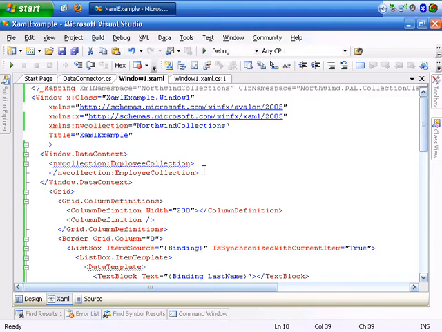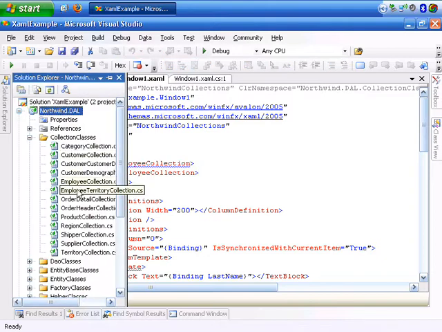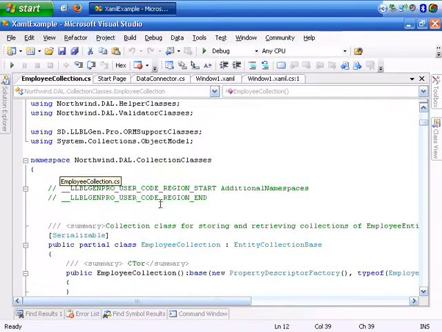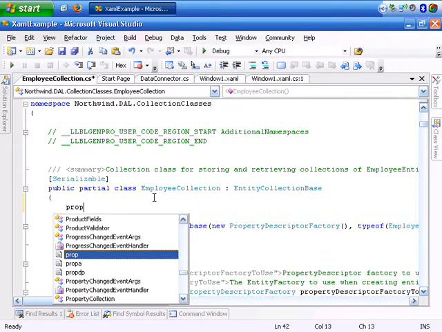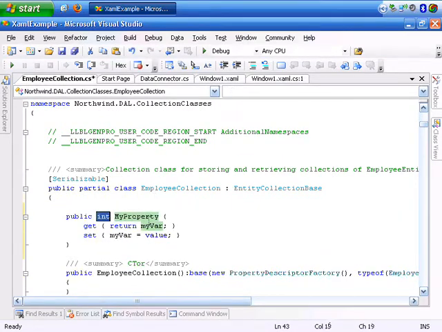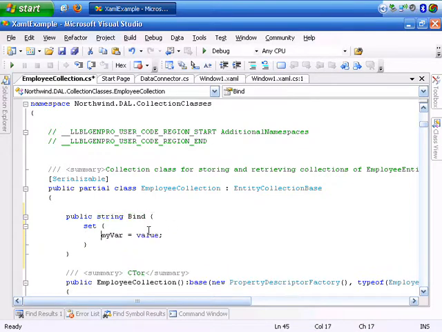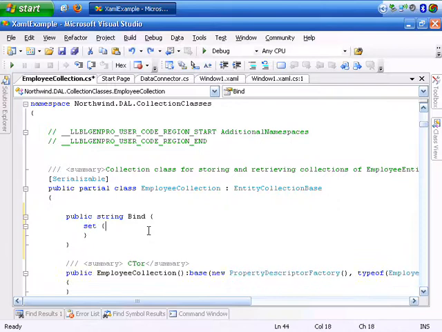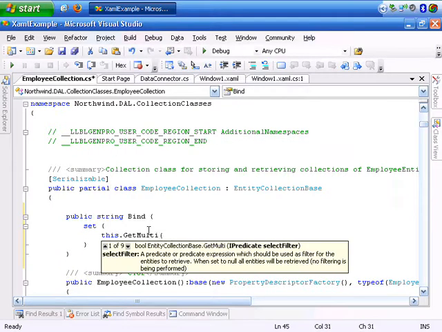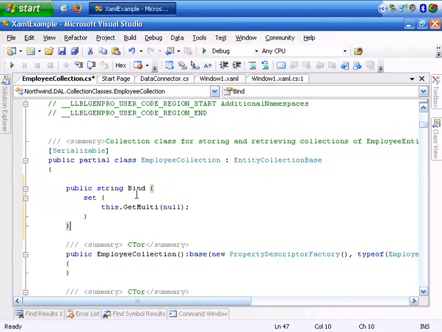What we have to do is basically cheat. I'm going to hop over here and create a property. Just right here, really simple. Not going to need this, not going to need this. I'm going to create this as a string, and I'm going to call it bind, not a big deal. And what I want to do with bind is nothing more than say this get multi, null. This is basically just a property wrapper of this. So when anything gets set to bind, this is called. So now we've propertyized it, whatever. So now we can deal with this.